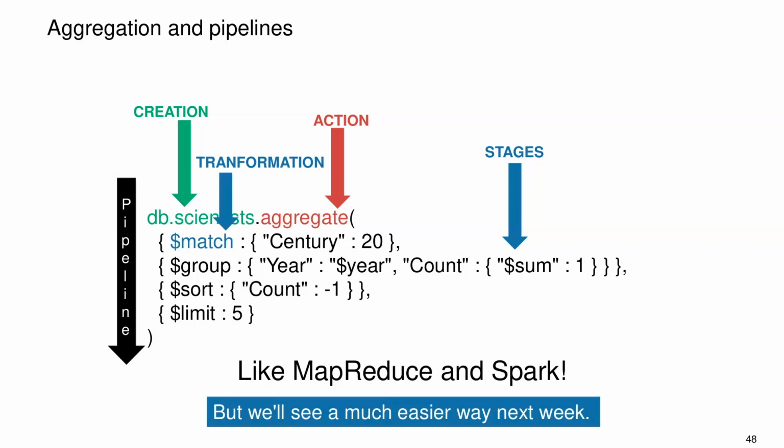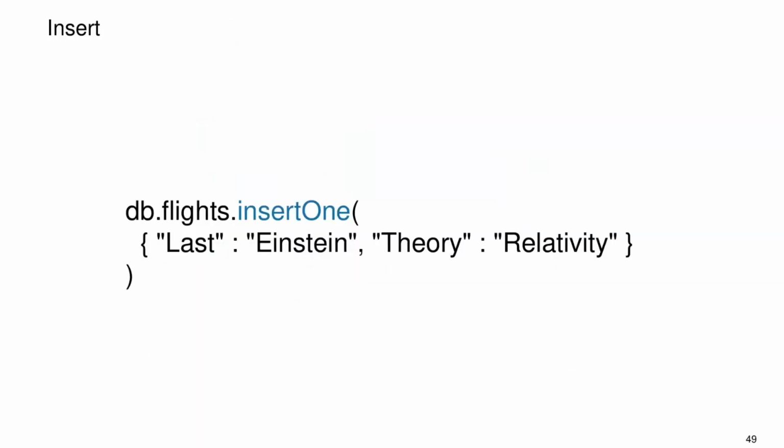So since you already know how to use Spark, if any one of you wants to go ahead and use MongoDB aggregation pipelines, it will be very easy to learn. You need to look at the documentation, of course, for the way it's done and so on, that you cannot guess, right? You have to look at the documentation. But what I can tell you is that this is going to be easy to learn because of the knowledge you already have of Spark, right? So you can generalize in this way. Okay, and so this is why I'm not going further than that. This is basically just to show you.